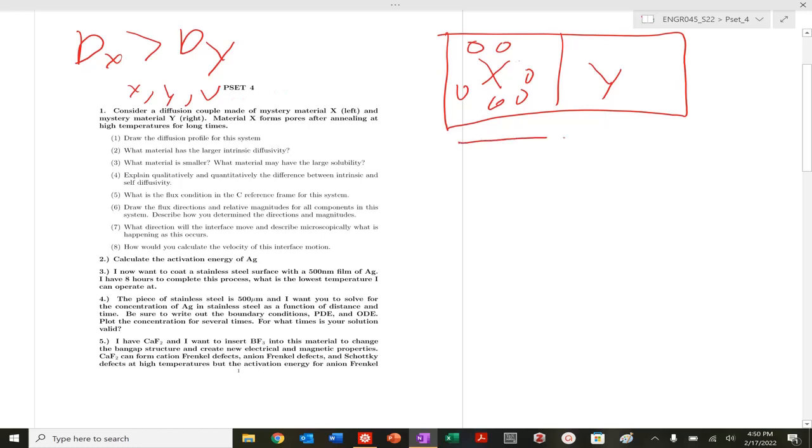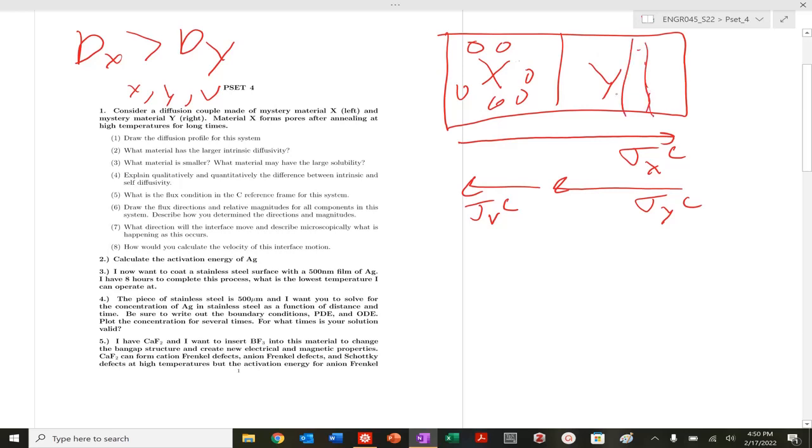So I know X is going to flow from here to here. Flux of X in the C frame goes in that direction. Flux of Y in the C frame, and then the flux of vacancies must adapt here. So I have lots of material going here, filling up those extra half planes. Here, extra half planes are being gobbled up by vacancies and thus creating pores. So I'm expanding over here, contracting over here. My interface is going to move in the direction of the flux. So that's my interface motion.